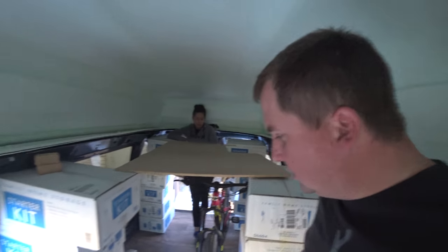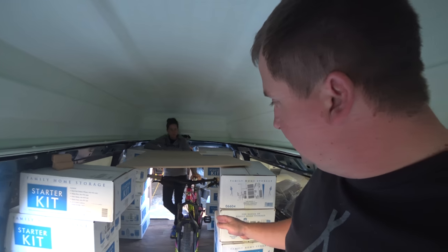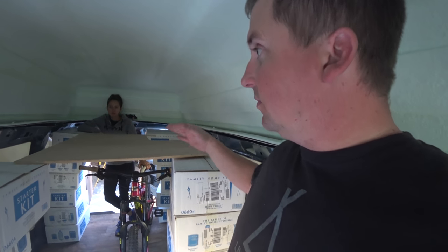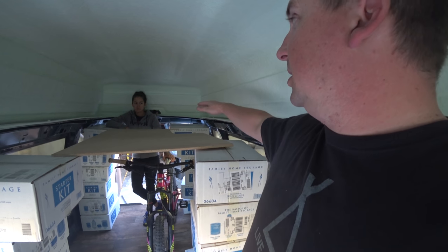Here we are trying to decide how tall to make the bed. There are pros and cons to everything. We refuse to remove the wheels on our bikes because we ride them a lot more when it's easy to get them in and out. And since we'll be riding more than we'll be sleeping in the van, remember, we're not living in the van full time. This is just for when we're not in the Airstream. It makes sense to prioritize the bikes and less sleep height.